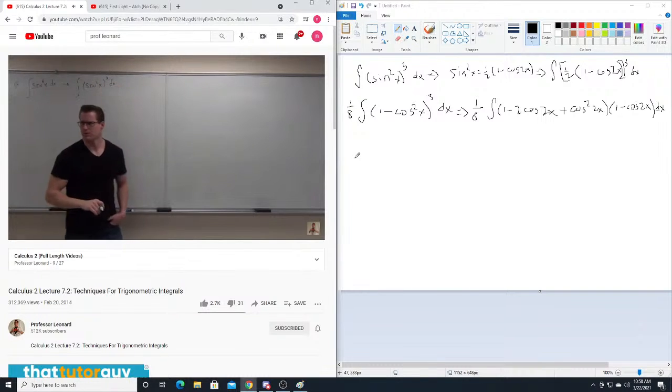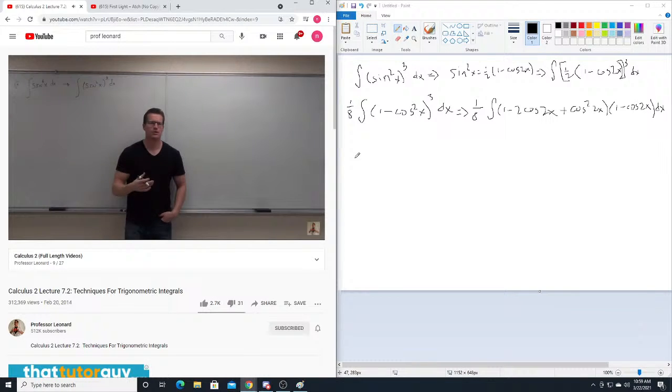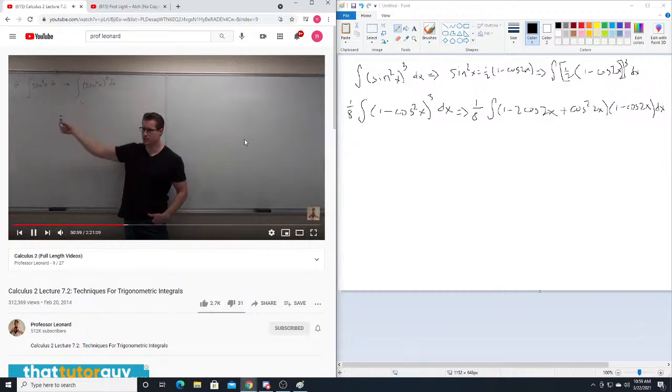Did y'all do that one? Okay, I want to see if you understand the reason why we just did that. What are we trying to use when we have even powers? Even powers only work when you have sine to the second or cosine to the second, but we don't have any cosines. So that's the only thing that's going to work for us, is to do sine to the second and then do the 3rd power. Are you guys with me? Do the next step. Can you use the half angle formula here? Yeah. Do it.